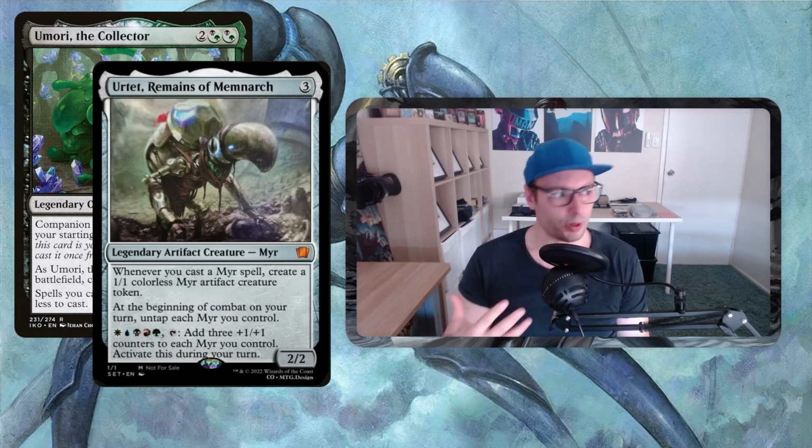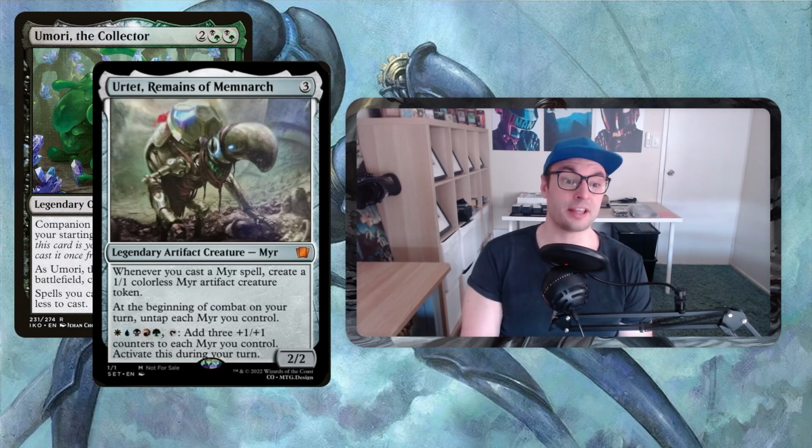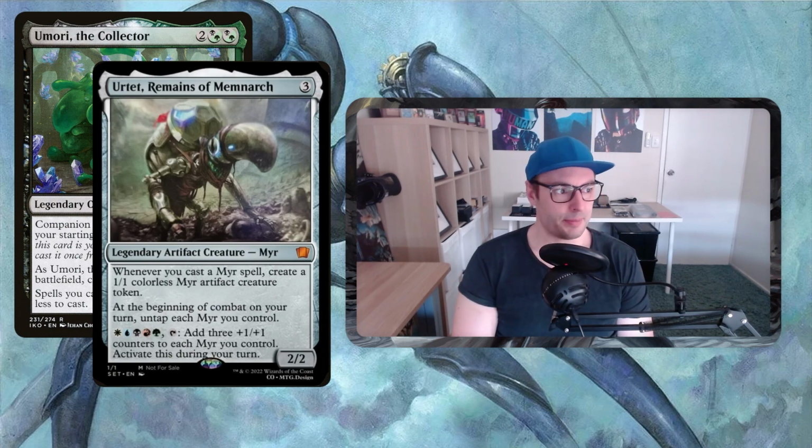Whenever you cast a Myr spell, create a 1/1 colorless Myr artifact creature token. And at the beginning of combat on your turn, you untap each Myr you control. And then you pay Wooburg and tap to add three +1/+1 counters to each Myr you control, and you can only activate this during your turn. So basically, we're paying Wooburg to buff all of our dudes.